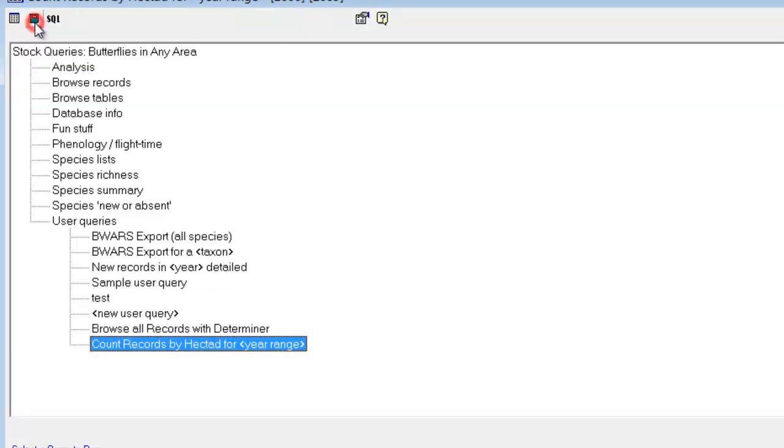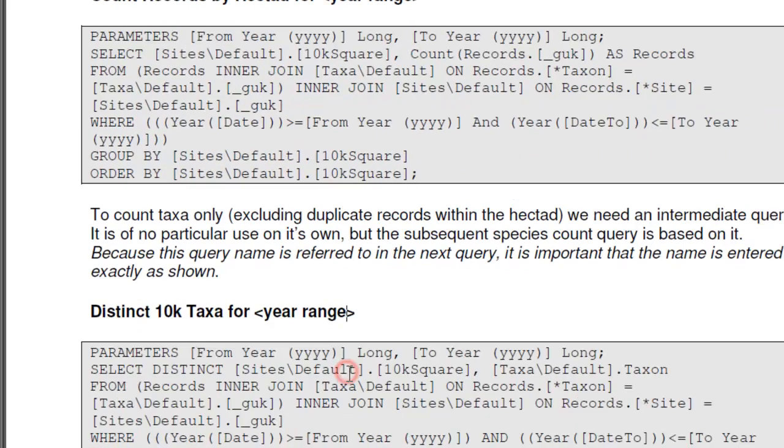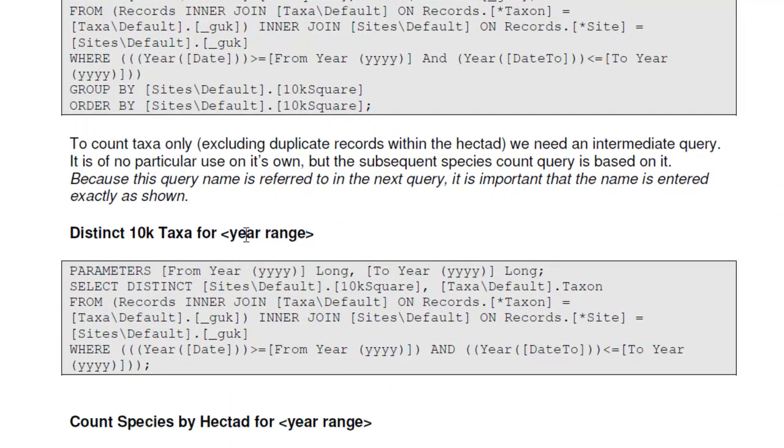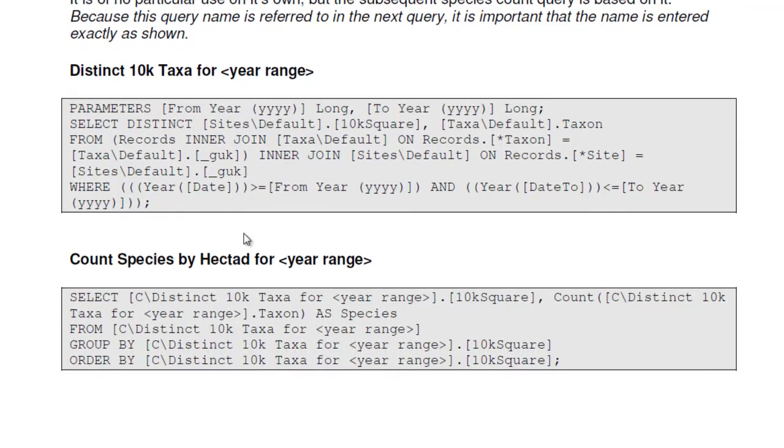For our final example, we'll look at the other query on the BSBI document. And this, instead of looking at numbers of records for a particular year range, looks at the number of species. In order to get a number of species, you have to summarise the records first, and to make this query work you actually need to load in 2 queries, one of which is a sub-query that is then used to build up the main query. So this main query wouldn't actually run if the subquery wasn't on your copy of MapMate, and although the subquery would run if it was on its own, it wouldn't actually tell you anything terribly useful. You do need to have both of them.